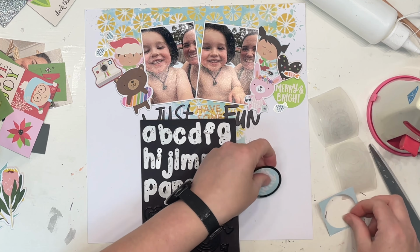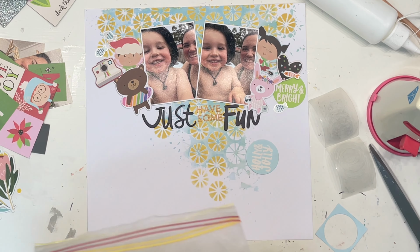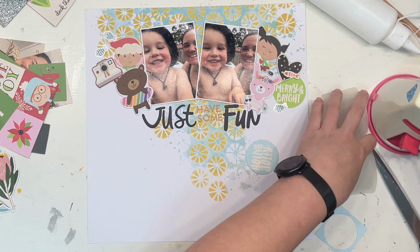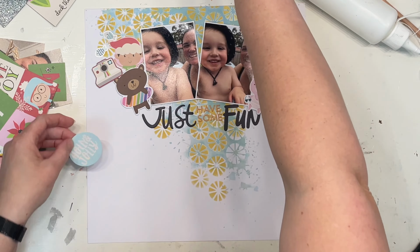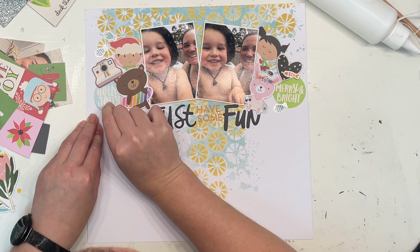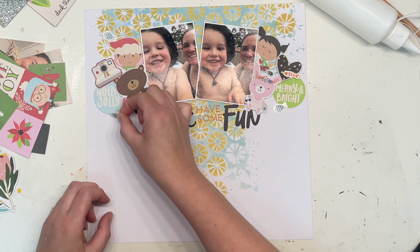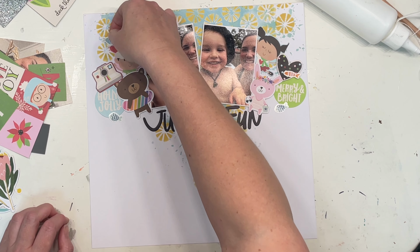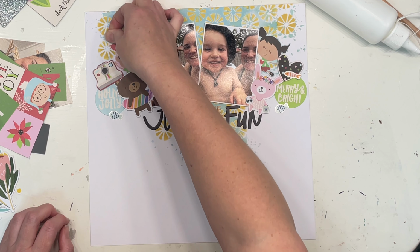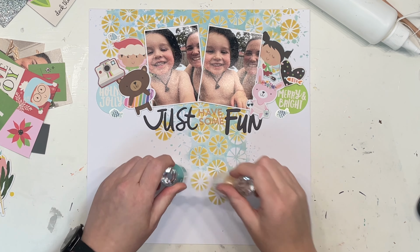I am determined to kill this collection. I literally had one 12x12 sheet of paper and about 4 pocket page cards left in the entire collection. And I just decided with all these layouts for Katie being made with Christmas supplies, I am going to kill this stash. She gave me some Christmas supplies, but I'm also pulling some from my collection just so that she doesn't know exactly what her layouts are going to look like. And yes, I am so determined to get rid of this little collection out of my stash.